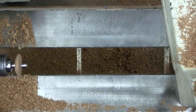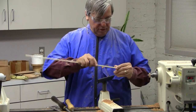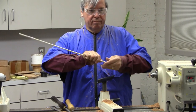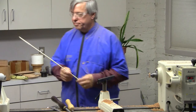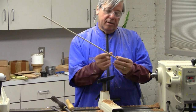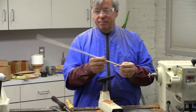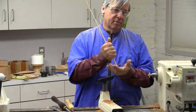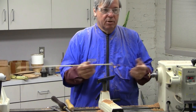Okay? So when you glue it together, you get your short piece of dowel. I guess I don't have one, I passed that around. Pretend this is a short piece of dowel. Glue this one in first, because it's not a very big hole. Cut it to approximately the length you want. The hole in the knob is fairly long, so you don't have to get it exact. Wherever it stops is fine. So then you glue that in, put it together, and you're done. And that's how it works.